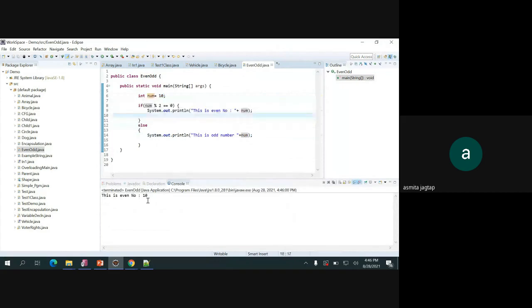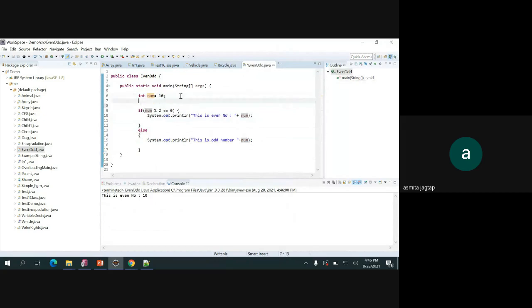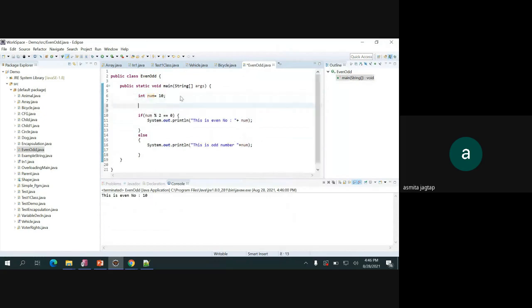Now what we can do is take the input from the user. So the Scanner class: sc is equal to new Scanner. This is my Scanner class, which takes the input from the user.